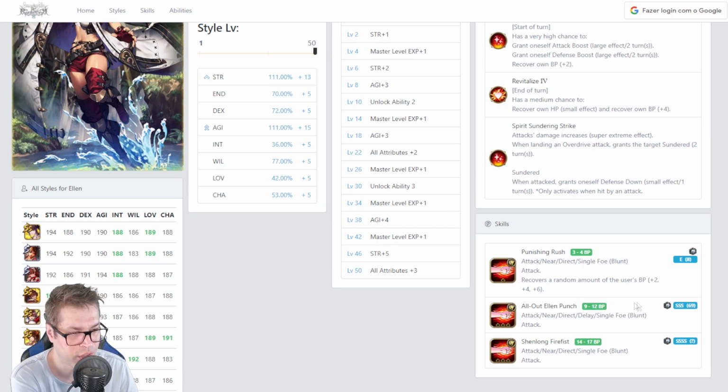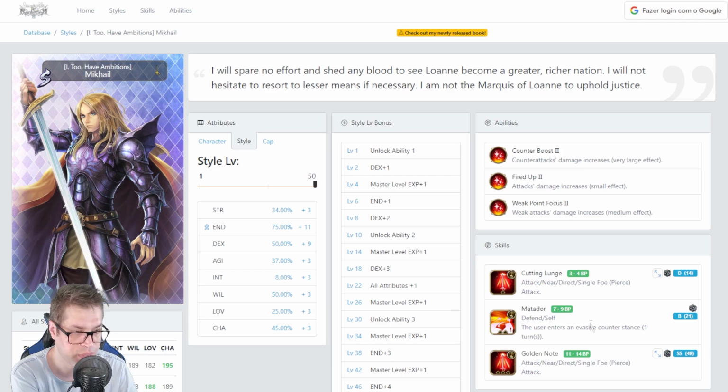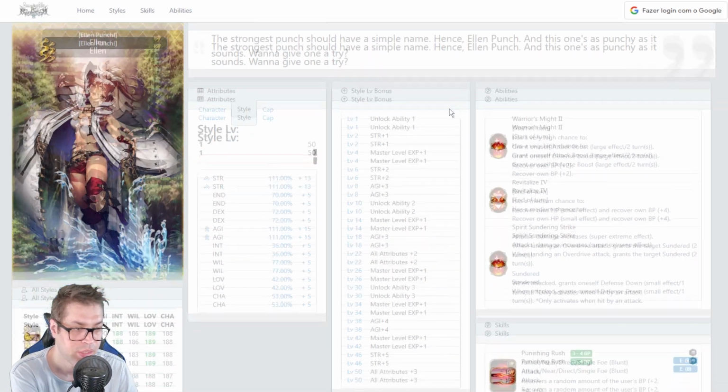Then the second skill is called All Out Ellen Punch. We have a 9 BP cost for triple S damage and 69 mod. 69 is actually pretty high for triple S power. And we can compare this to Golden Note Plus from Mikhail and many other rapier users, which actually has 68 for the same cost. Pretty much the same.